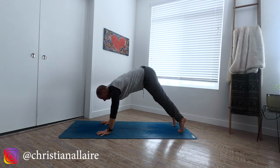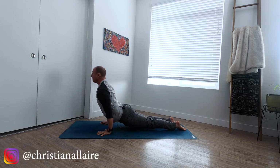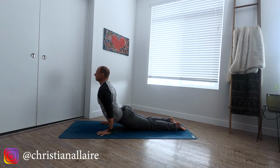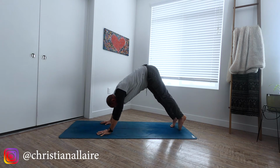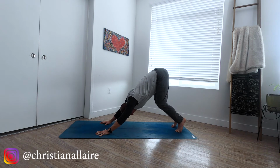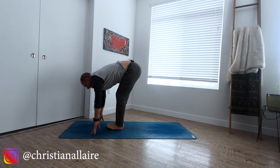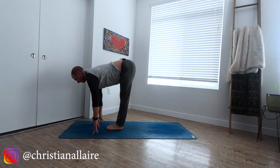Inhale, high plank. Exhale, low. Inhale to upward facing. Come to down dog, empty out. Come to the toe mounds, rise. Bend the knees, float it forward. Land, halfway lift. Exhale, fold.